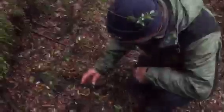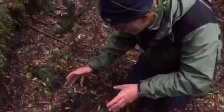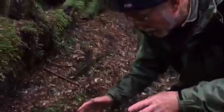Right up in the forest, way away from the water, a special crayfish is living in a place where it can't get water from the creek, doesn't get water from the water table by digging down, and actually stores water under the surface in its own special burrow. We might try and get one of those, but we might try and get another crayfish closer to the creek here first. Okay. Here's the external evidence of one of these crayfish.